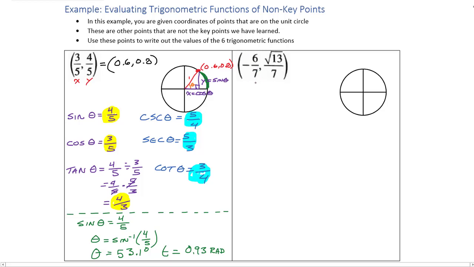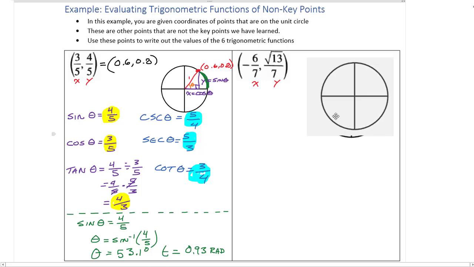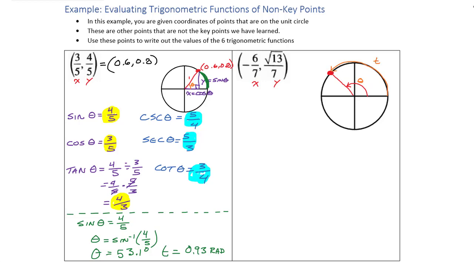Here is the x-coordinate. Here's the y-coordinate. Let me just make this circle a titch bigger here. The last one was a little too tiny. Now we have a negative x-coordinate and a positive y-coordinate. So where is that? That means this point is somewhere over here in the second quadrant, right? We've traveled around this far. Now it depends on whether we are doing degrees, that's the rate, or radians, the length around the outside t. Either way, we end up at that point, right?